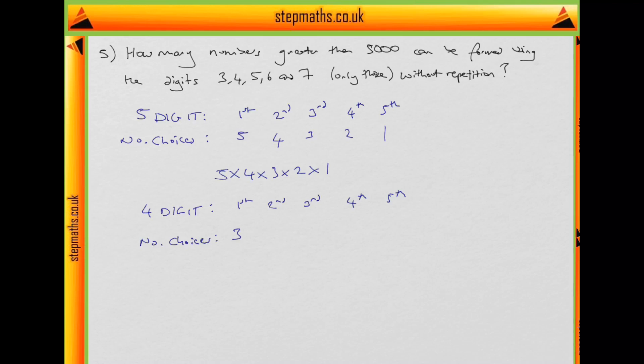Okay, well now we can have actually any of these numbers for the second digit. However, you have to remember we've actually picked one of these already for the first. So we only have 4 numbers left. So that's 4 choices. And then for the third digit, we have 3 choices. The fourth, we have 2. And I don't know why I wrote a fifth column, so I need a 4 digit number.